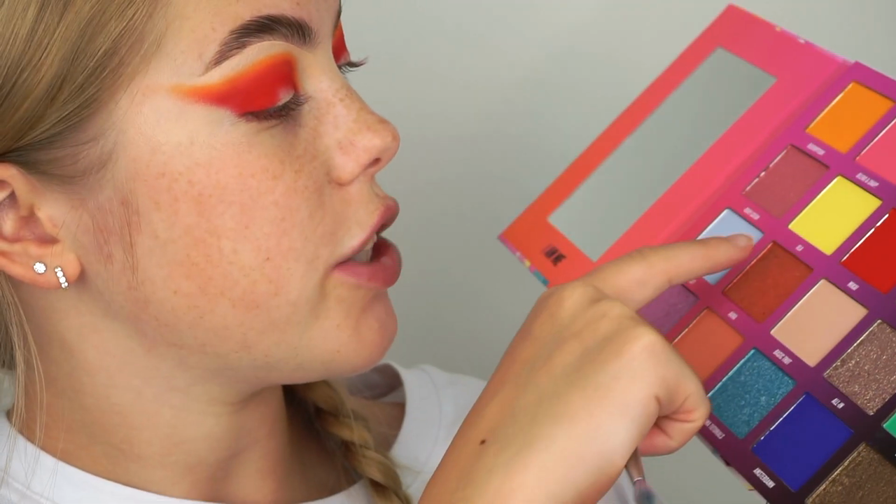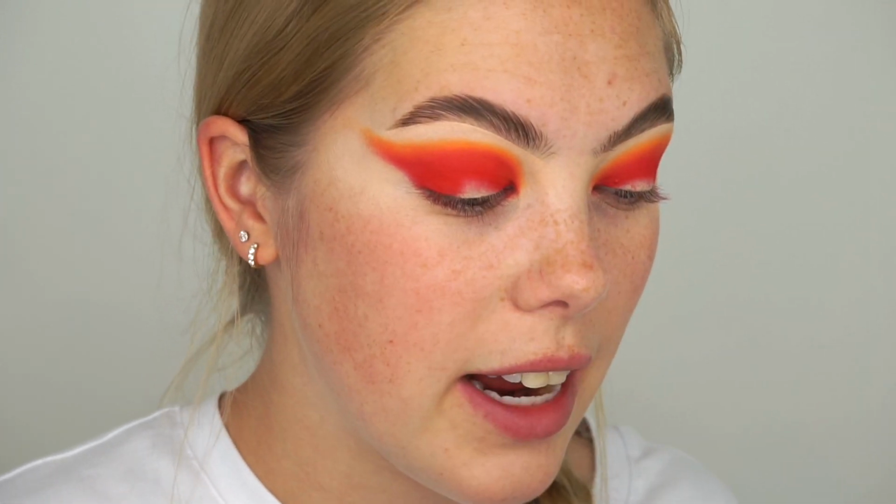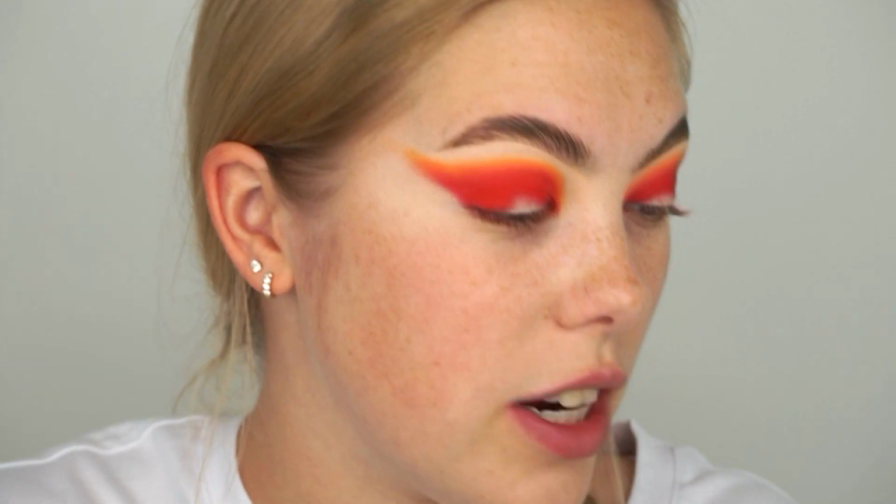Now I'm going to go for the shade VLA, which is the bright neon yellow shade. It's definitely quite a quirky colour. I'd say it's actually quite in between a yellow and a lime green. I'm very intrigued to see how this one will perform because, as we know, pastel light shades don't always perform the best on the eye, but I'm very intrigued by this one.